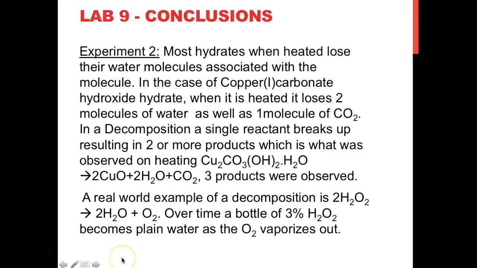And then in experiment 2, most hydrates tend to lose water when they heat, they decompose. So you have a single reactant like the copper 1 carbonate hydroxide hydrate, and it breaks up to form several products, 3 products in all. The copper 2 oxide, the 2 molecules of water, and 1 molecule of carbon dioxide.